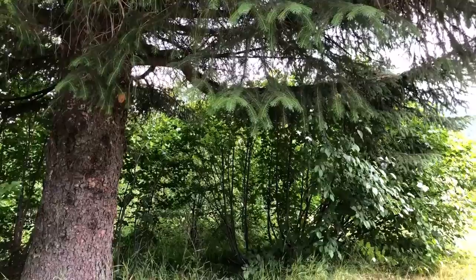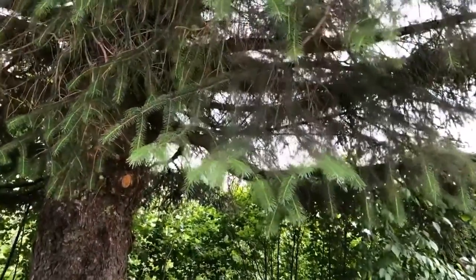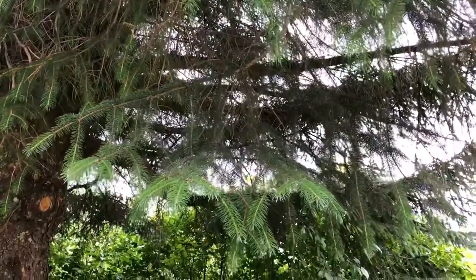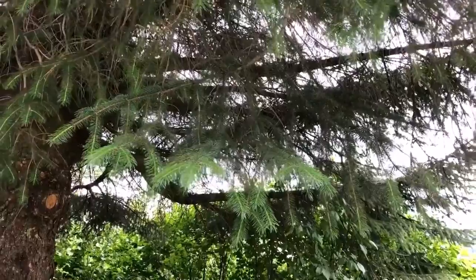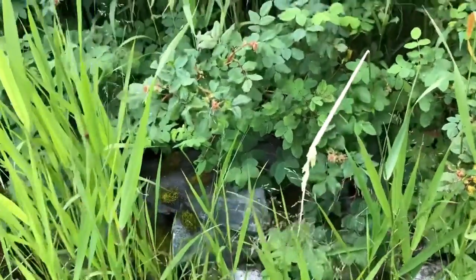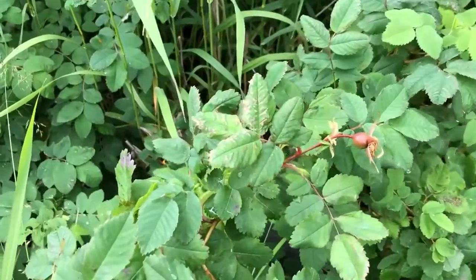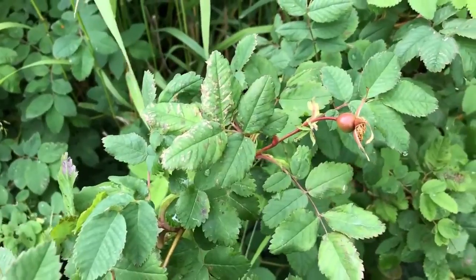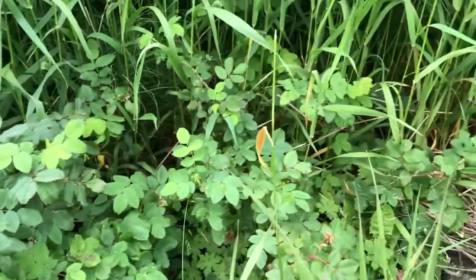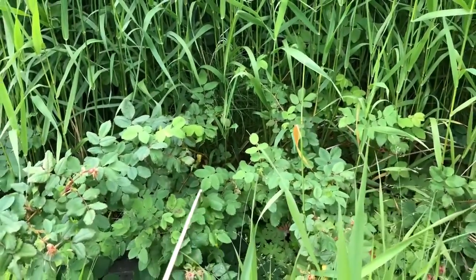Well, here's a spruce tree, and it looks like the spruce tips are going to be a part of that branch now. It's too late to pick them and make them into spruce tip syrup, but spruce tip syrup's definitely edible. Now we come to the Sitka Rose. I can see the rose hips. Oh, they're doing just fine. A good source of vitamin C. All the Sitka Rose flowers are gone though. I guess that tells us what time of year it is, July.